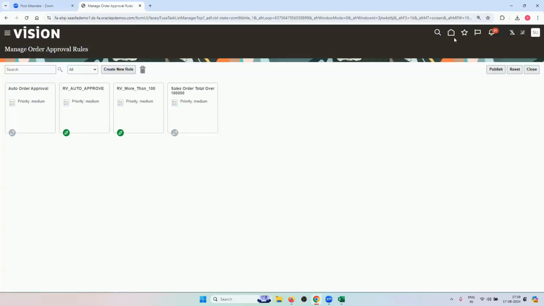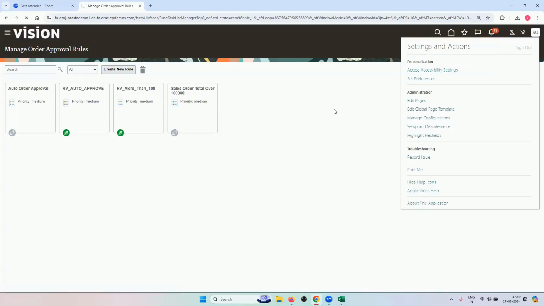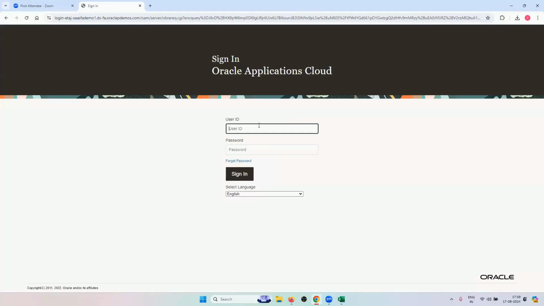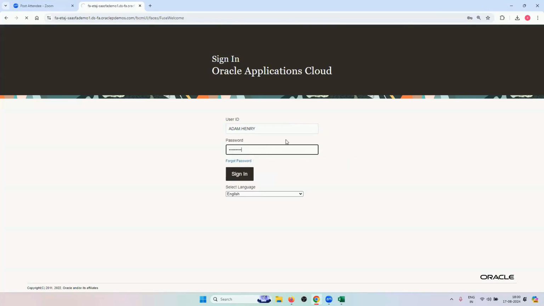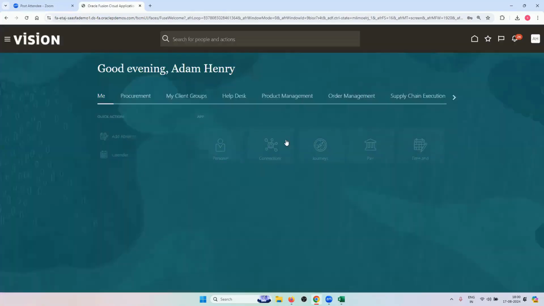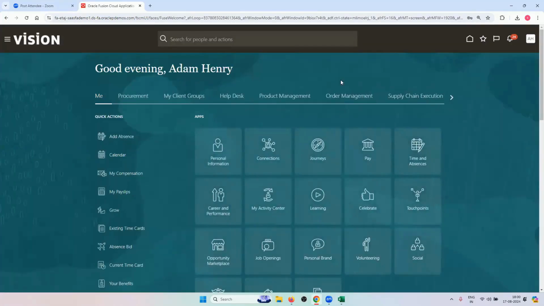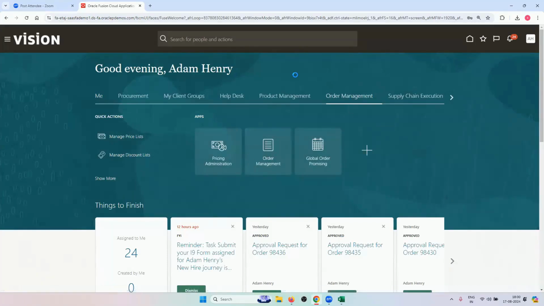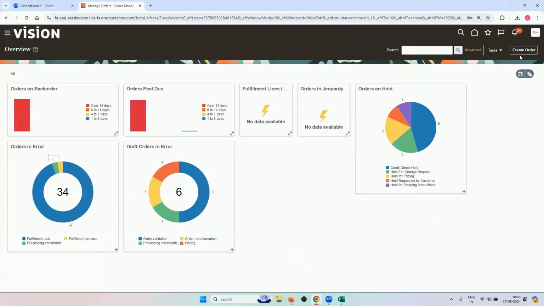Okay. So now I am a supply user. Let me log in as Adam Henry. So Adam Henry, if you remember, is the person who is responsible for creating a sales order and picking, shipping, everything, creating an invoice. He's the person to whom we gave the access last time. So now we have logged in as Adam Henry. We'll go to order management page and we will go to order management. So this will refresh your memories as well of the entire O2C process, what we are going to see now. Then click on create order.